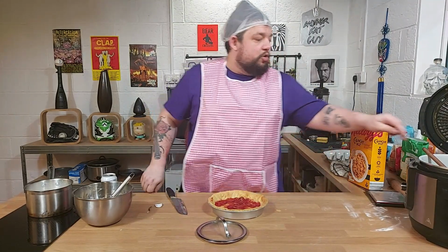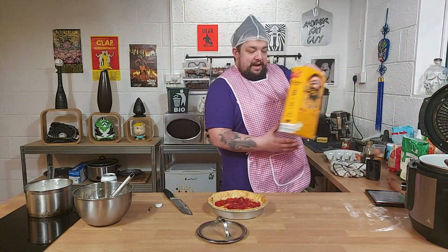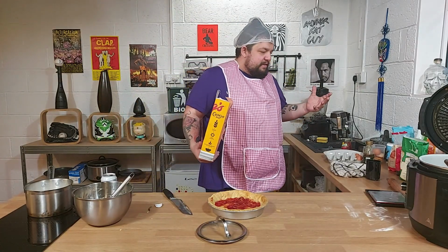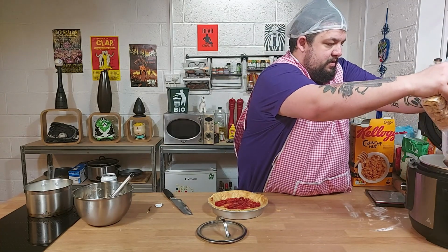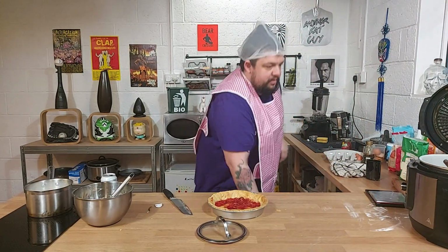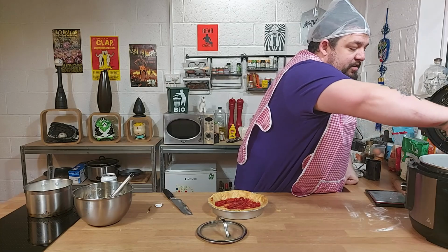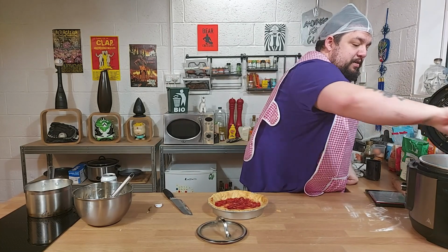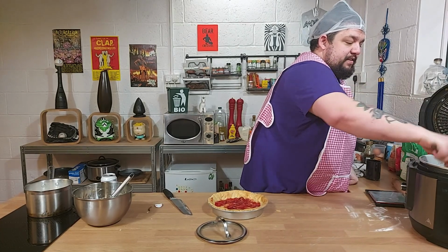Okay, so while our sauce here is still nice and thick and lovely, as you can see, beautiful, we are going to throw in about 100 grams of cornflakes. These are crunchy nut cornflakes. Use whatever you like. There we go. That might be a bit too much, but we'll see. And then we're just going to stir this all around, kind of gently, because we don't want to crush all our cornflakes up into powder. But we do want everybody to be in the party and everybody to get a good coating.